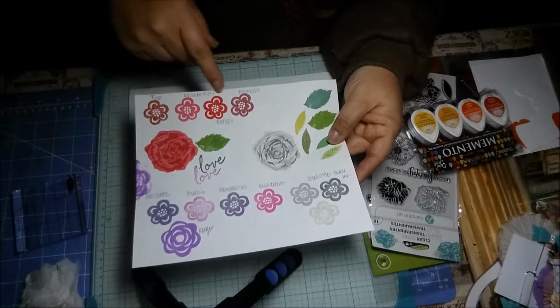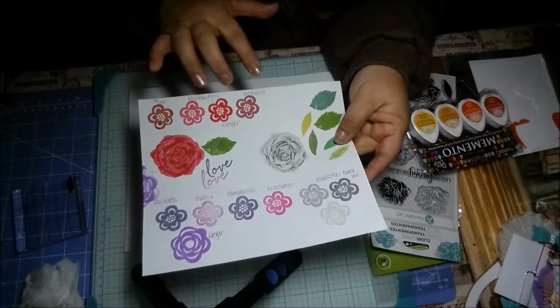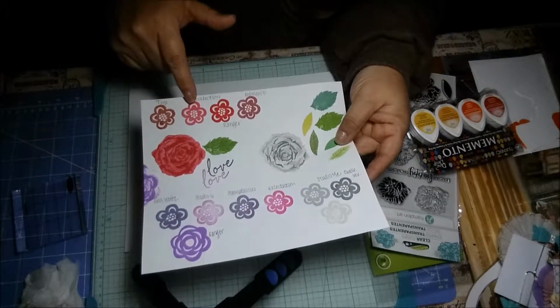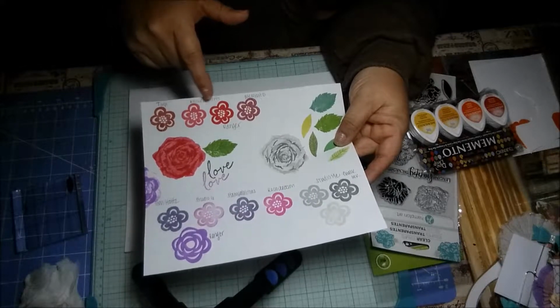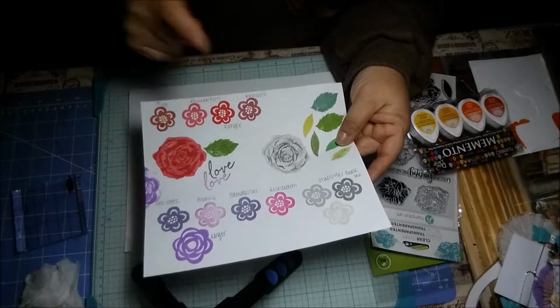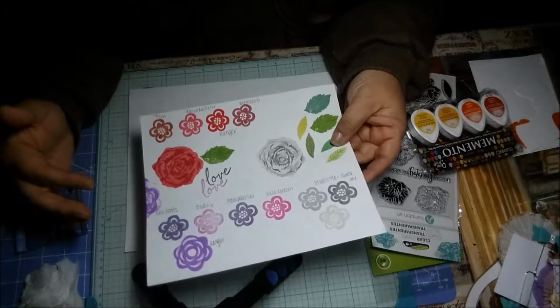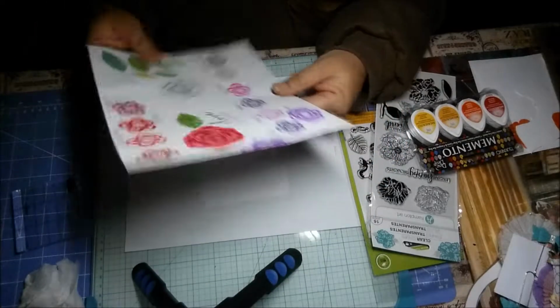Same with my reds. I just labeled them so I can keep this as a reference, so I know which one to stamp first. Now this Recollection stamp on the label says red, but do you see how light it is compared to the Ranger? So you really don't need 4 different colors. Reds can be all different kinds of reds. So I just wanted to show that to you.